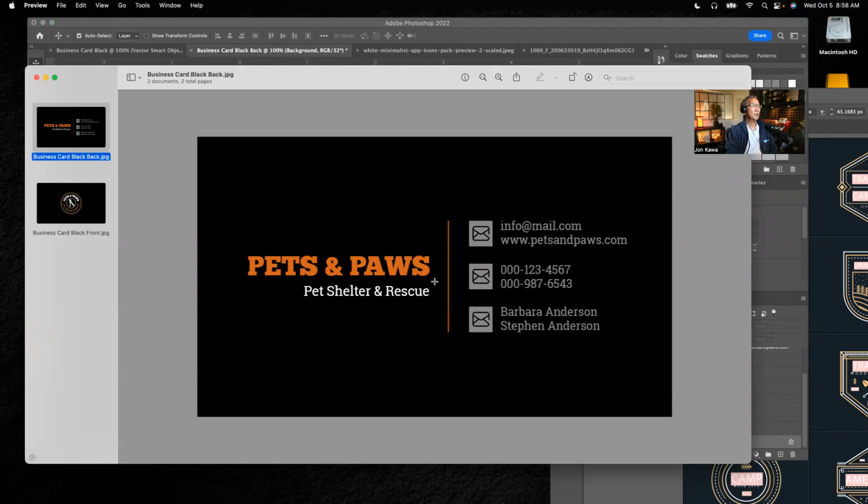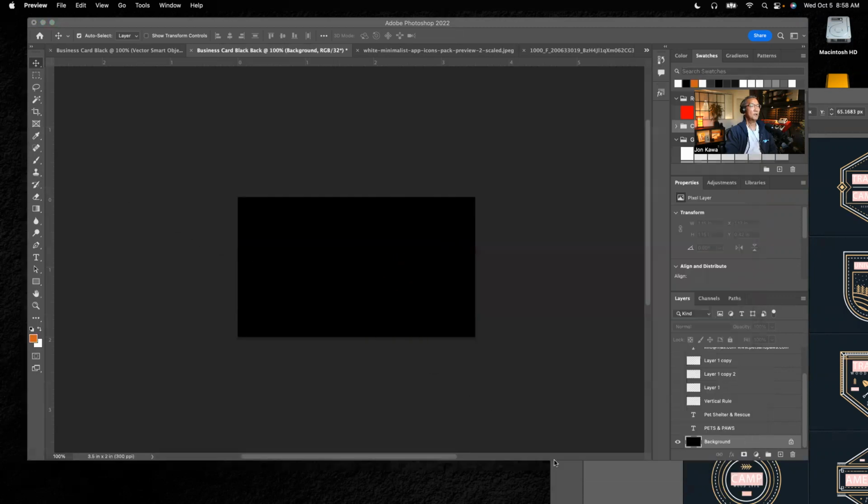and we're going to have Pet Shelter. We're going to have a line here, and then we're going to have these icons with other text in here. And so if I start activating this layer, here's the Pets and Paws that I typed in. Then underneath that was Pet Shelter and Rescue. And then I had a vertical rule that I put down here.